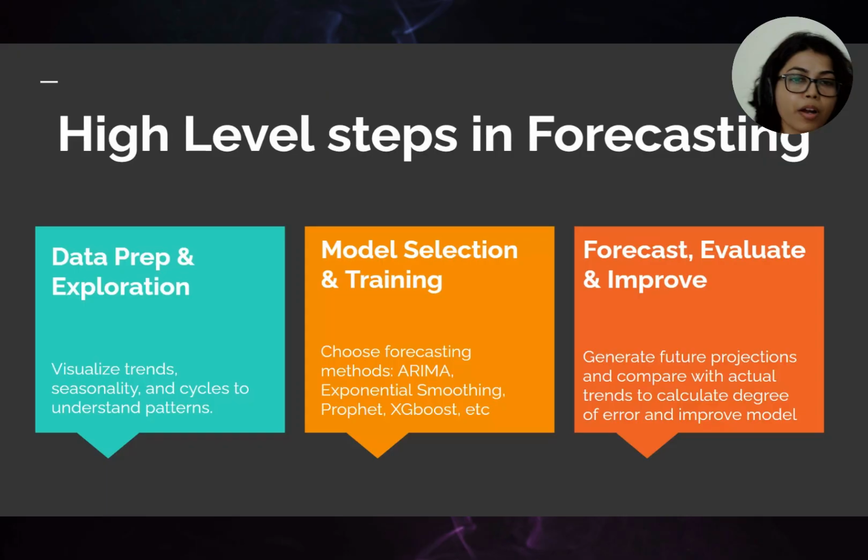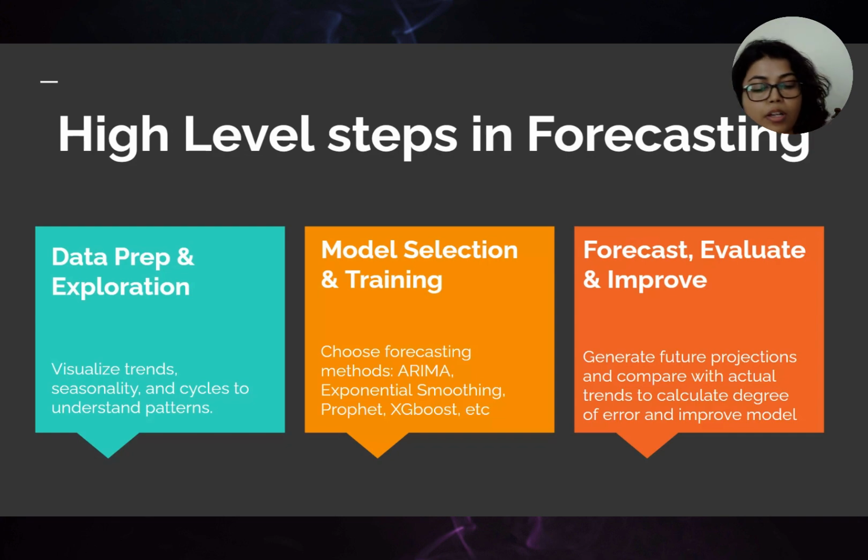In the second part, based on the analysis we did in the first, we will understand what complexity of model or algorithm will actually suffice for our problem statement. Here we can choose any forecasting method. It could be ARIMA or exponential smoothing. It could be a moving average. There are a lot of other options, or even XGBoost, which is a very common model. So this is the second step, and moving to the third step.